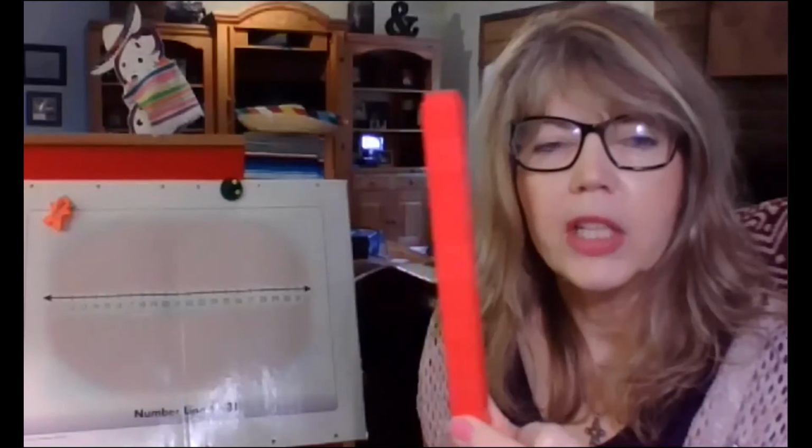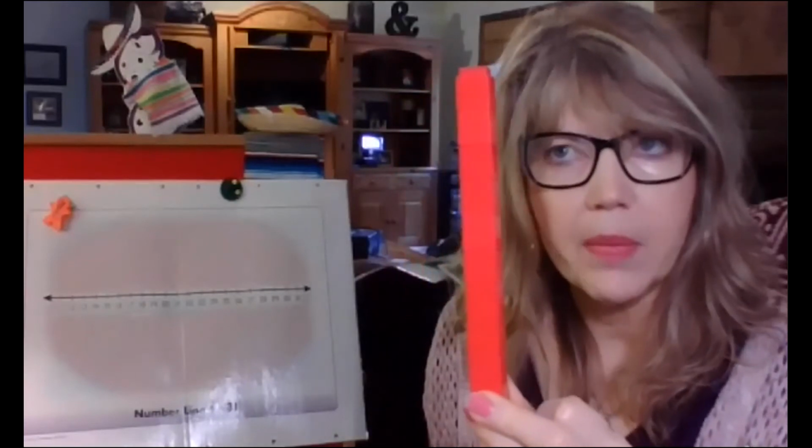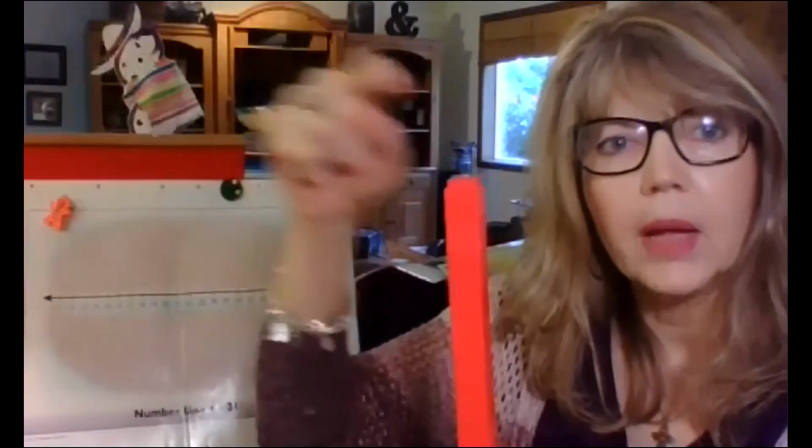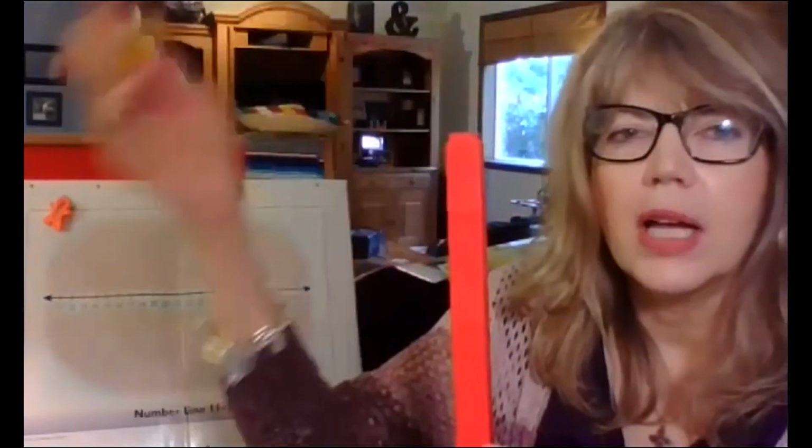So if you already know the number that you have, the big number that you have, you can count on from that number. Counting on just means to continue counting from the number you already have, to continue counting forward, bigger from the number you already have. Let's count on from 10. I know that that's 10. So if I count on, I just continue after 10.